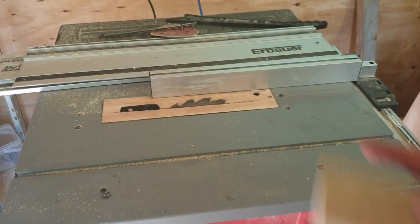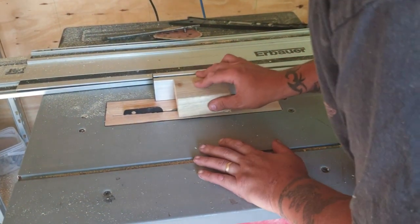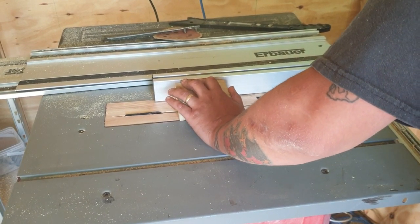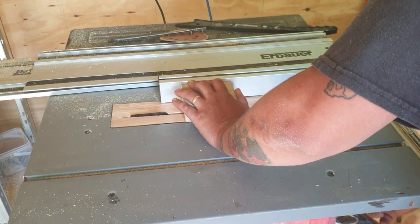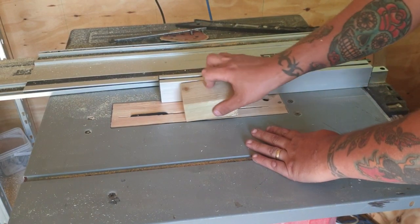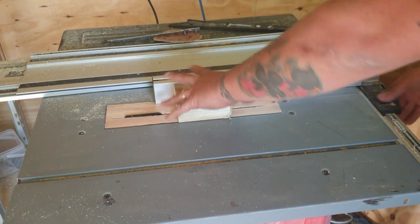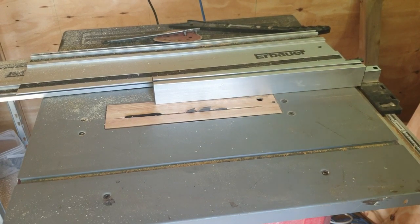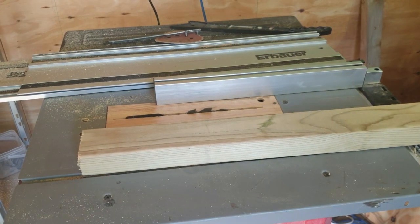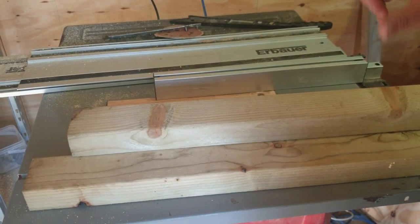So I've been making up quite a few of these sheets, so I actually made myself a little jig. So I'll just slot that over the blade, raise it down till it touches, and lift it back up until it just lifts it. So I know that's going to cut, and then I'll just put that back over and bring the fence to the piece of wood. Boom, that's that done. Now, I need to cut a groove in all of these pieces of wood here. And then we need to readjust everything to get the bottom bit cut.